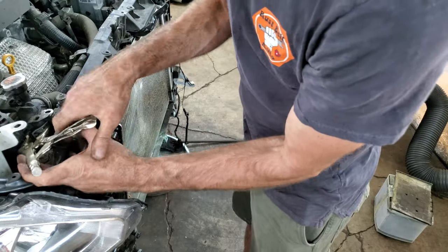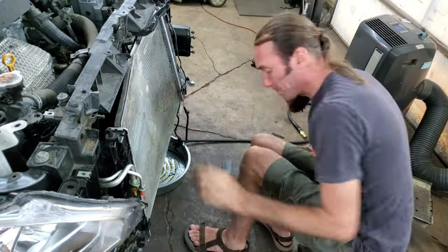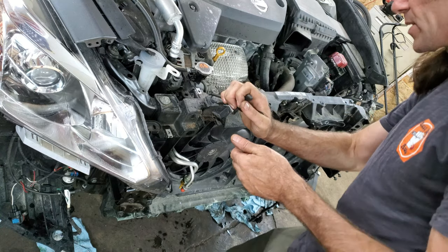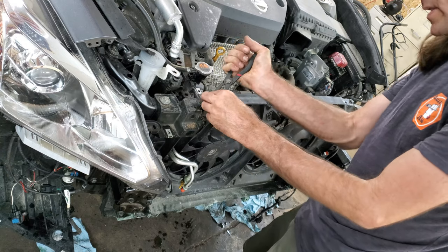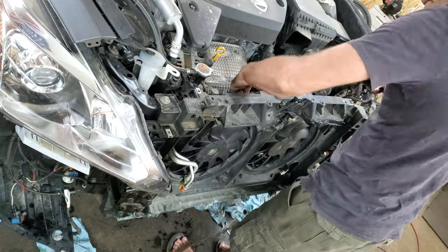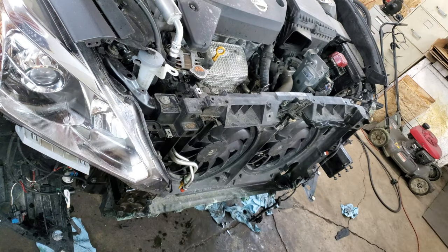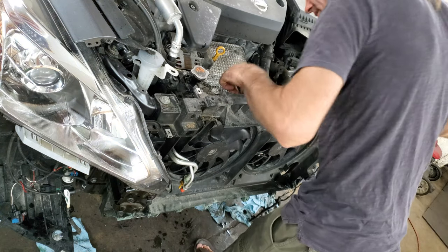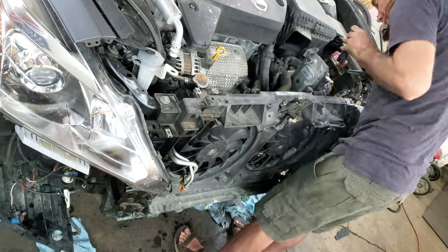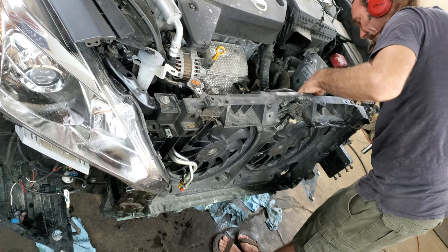Get this clamp off on the upper radiator hose. If I have all kinds of luck on my side, I should be able to take this out of here. Hope I don't have to do a radiator of one of these anytime soon. Take some plastic clips off of this thing — I don't even think they're holding anything on here anymore. These were probably for the grill, I'm guessing. There's a lot of junk on this car. There's a wire running across the top of the fan — I'm going to try to take as many connectors off of that as I can. I've got this wire off so it's flopping in the breeze.